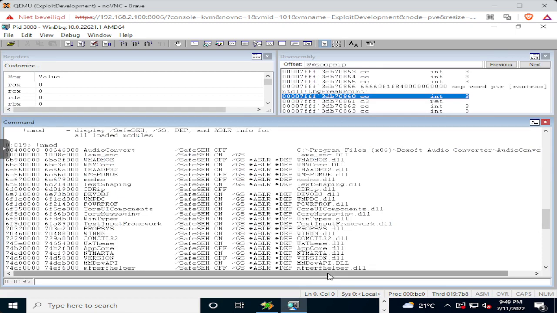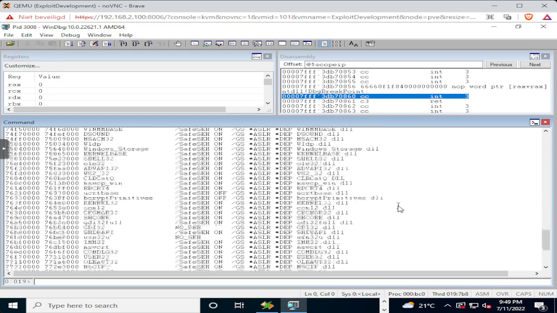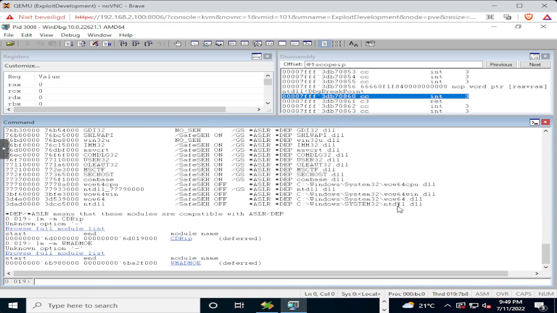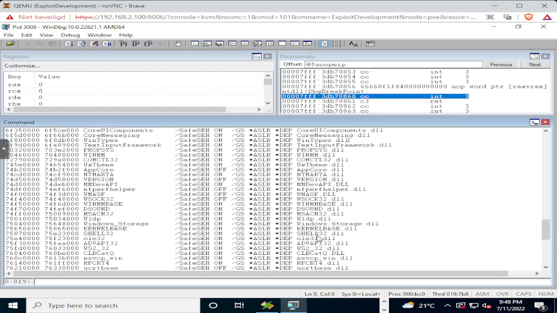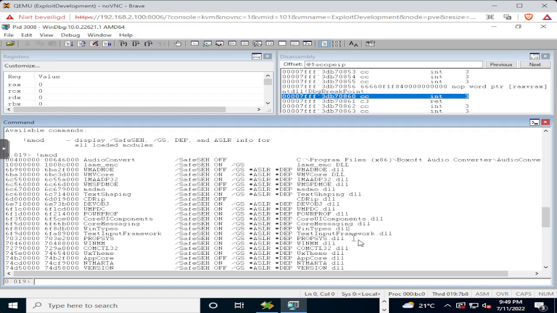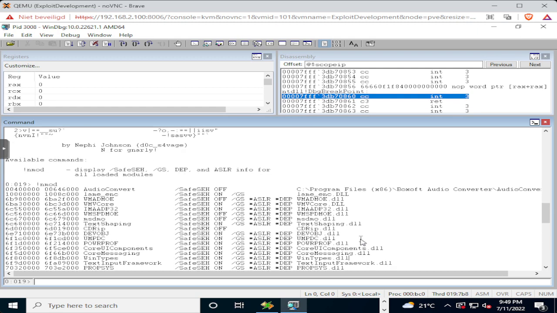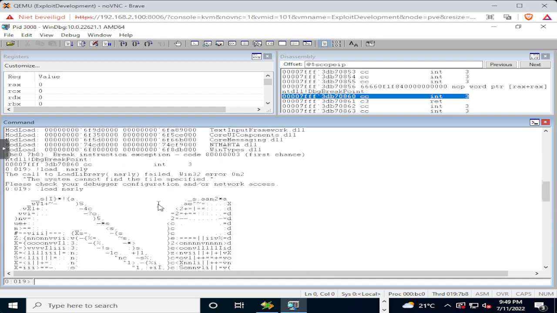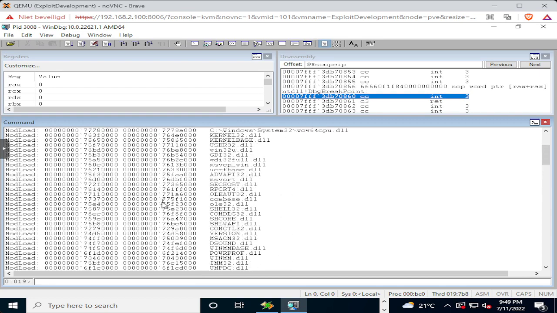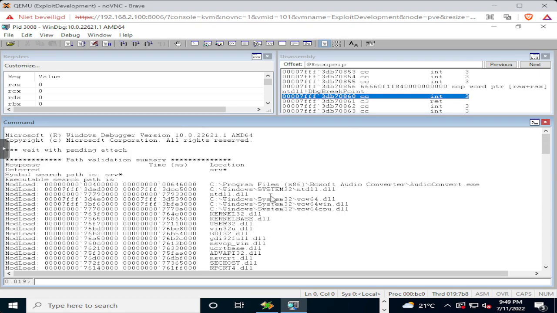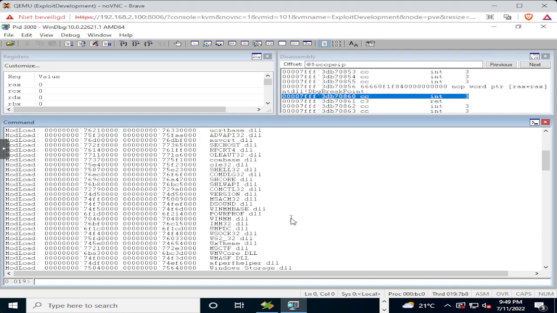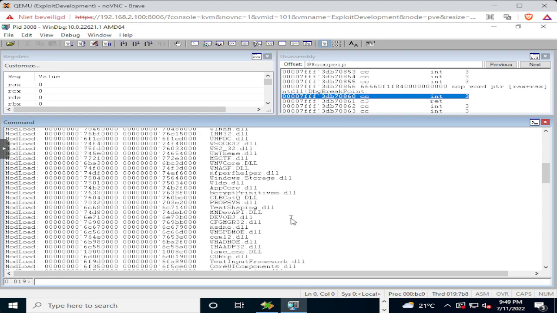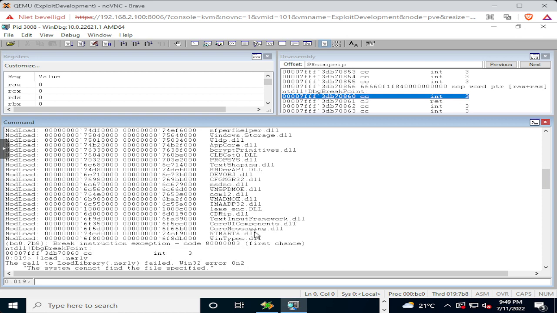Yeah, we need to have a DLL that is inside the program folder. Is it even loading anything? Here you can see more, but it's really weird that you don't see more than this, but okay.